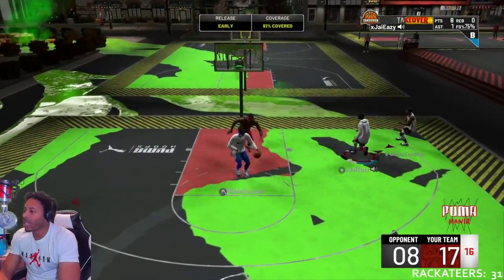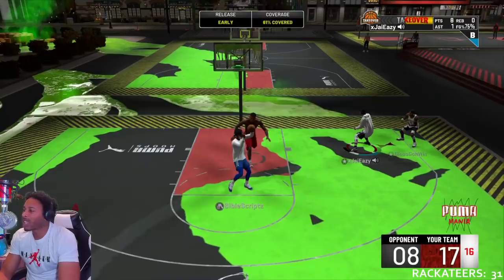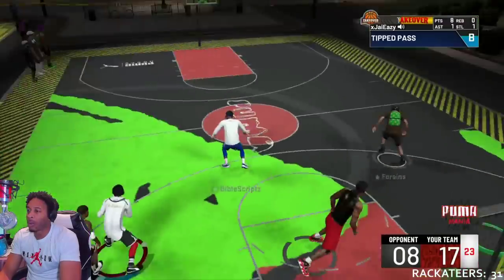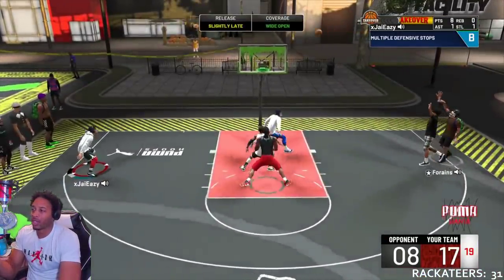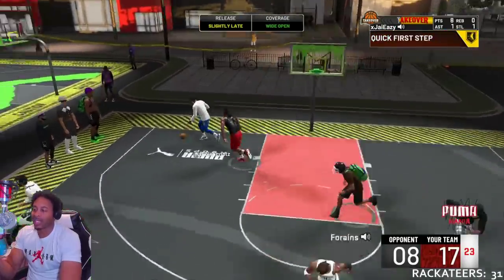I'm already in the lane. I anticipate it. I see the pass. I am squared up. Give me the basketball. We're going the other way. That's how passing lane steals should be. Not where the ball just magically gravitates to people.